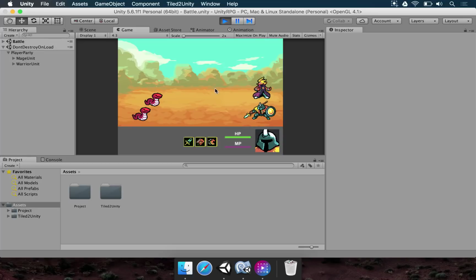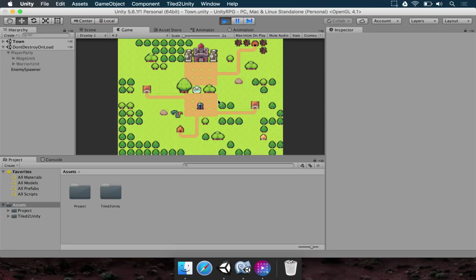And we also can enter battles where we have our player party with a mage and a warrior. We can attack these snakes here, do some damage, okay, and basically destroy them, collect the reward, and go back to the town. It's a simple game when you quickly talk about it, but we're going to cover lots of aspects and they're going to be very interesting topics for your game development career.